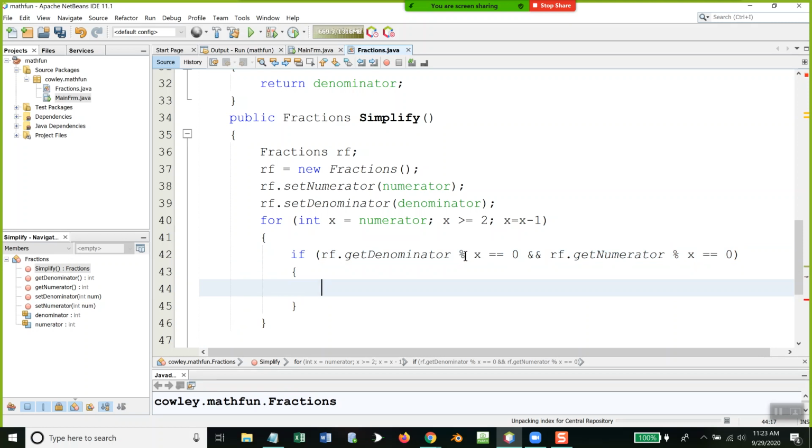That means that the number divides into both of them. That's a modulus operator.